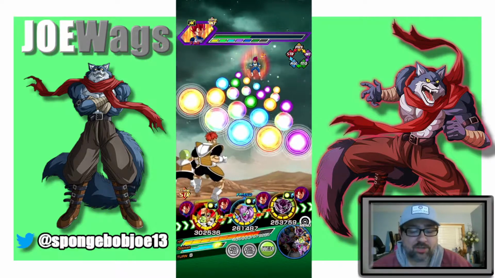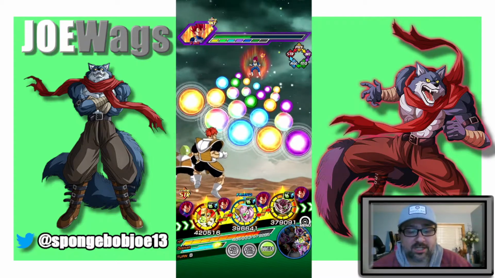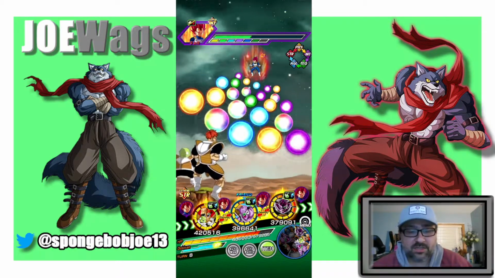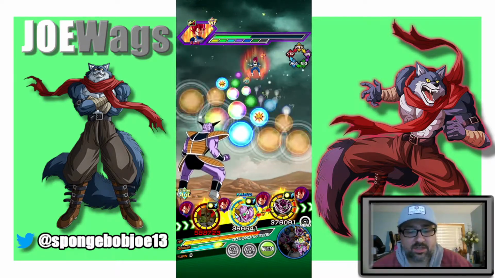What I'll probably try to do is on a turn with STR Jeice, if I can see a super, maybe try to strategically position where I can take some damage, which I think will be on the next turn. Yeah, I mean, dude, Guldo and Recoome sitting at 350k defense with guaranteed guard and getting more defense on super, like, that's pretty darn good.